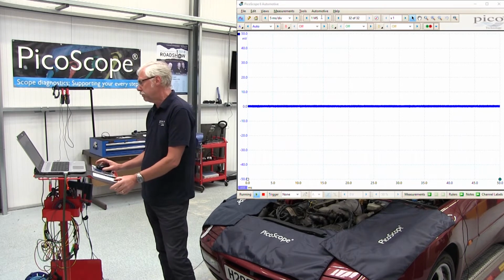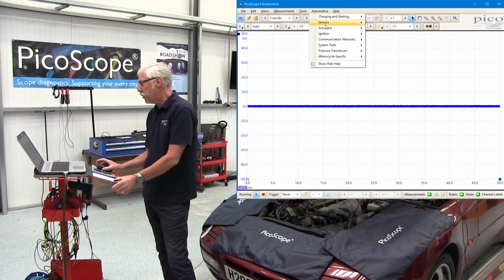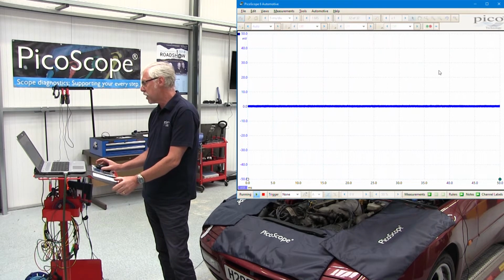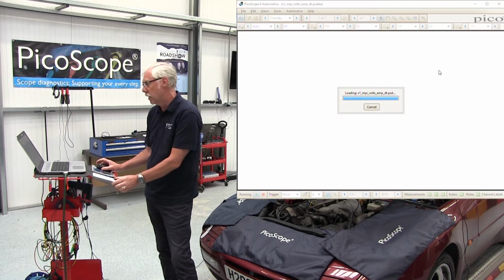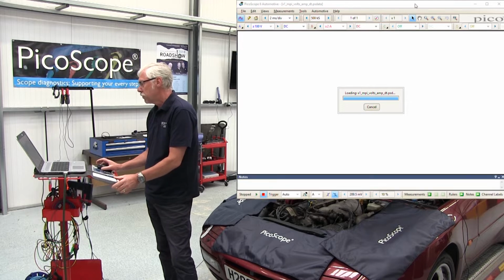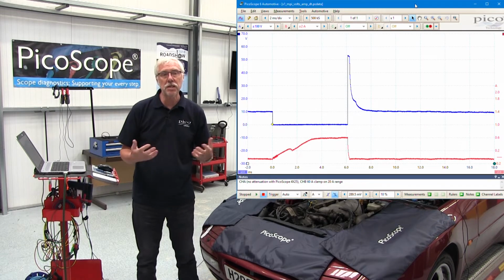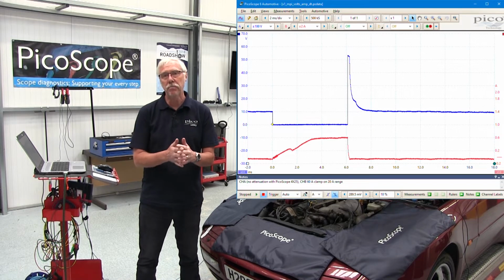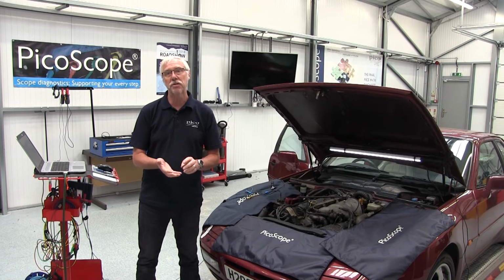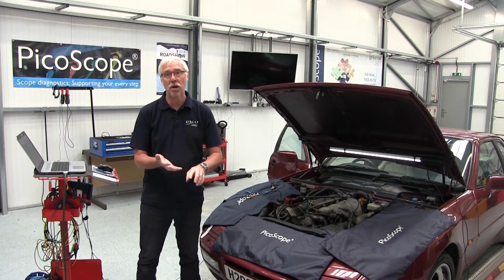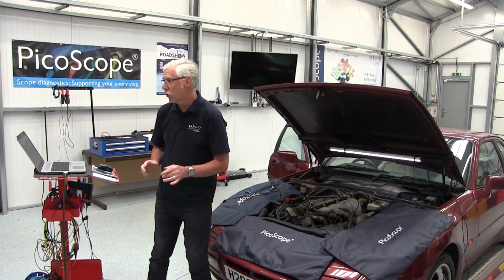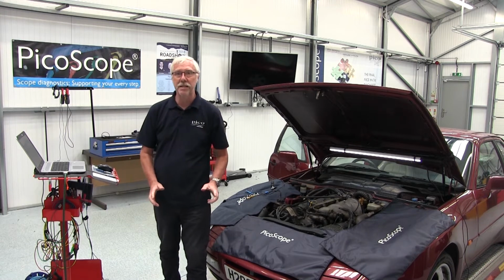Go to my laptop, at the top of the page, Automotive, drop down menu, petrol injector, volts and amps. When you click, the test opens. And interestingly, when the test does open, it presets the oscilloscope to the correct settings for time, volts and amps in this case. Okay, so we're all set up. We need to connect.